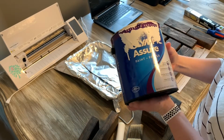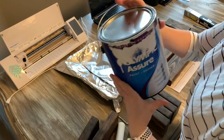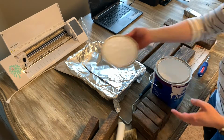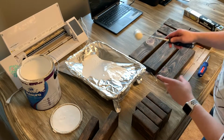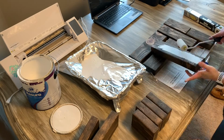Next I'm going to use just an eggshell. This is just Olympic, and I usually shake it up really well and also stir it with a paint stick. Then I use a small foam roll brush and roll it onto my wood.